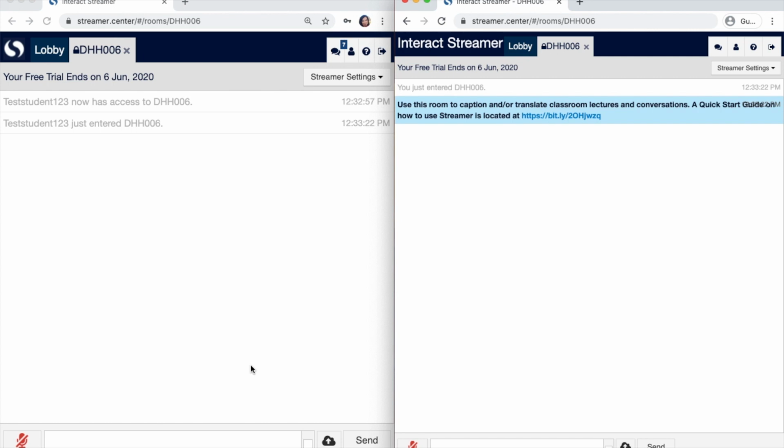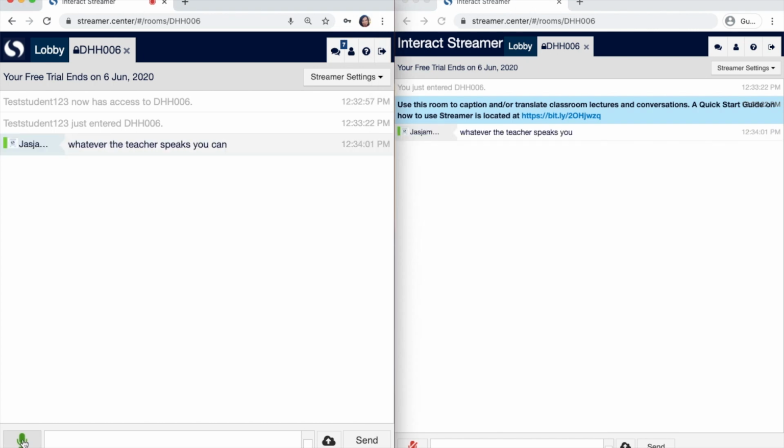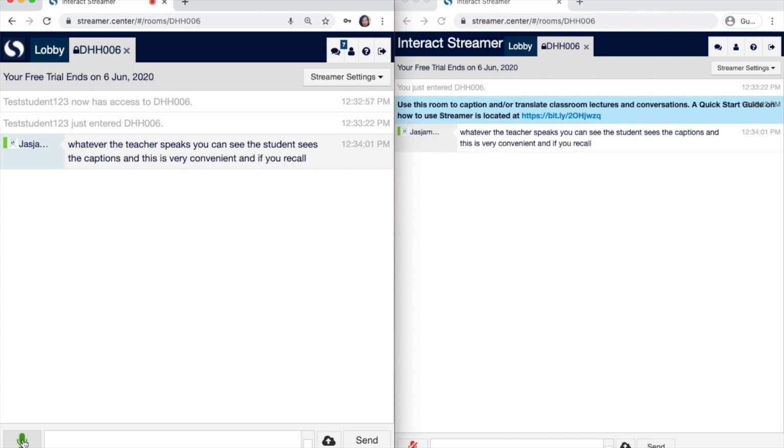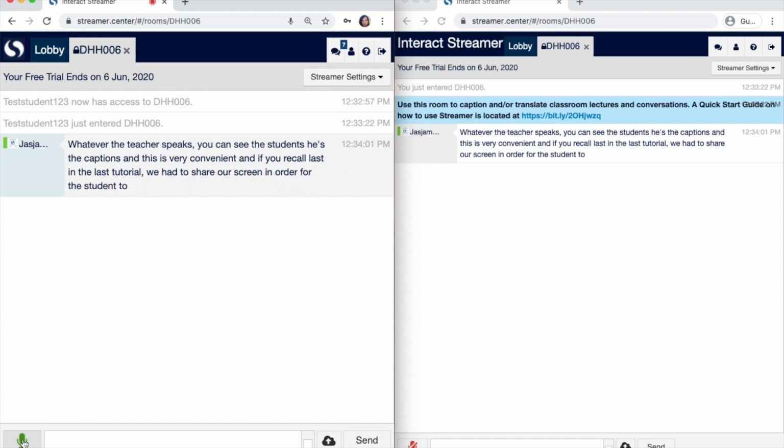So what I'm going to do is allow the teacher to speak by turning on the microphone. And now whenever the teacher speaks, you can see the student sees the captions. And this is very convenient. If you recall, in the last tutorial, we had to share our screen in order for the student to see this.